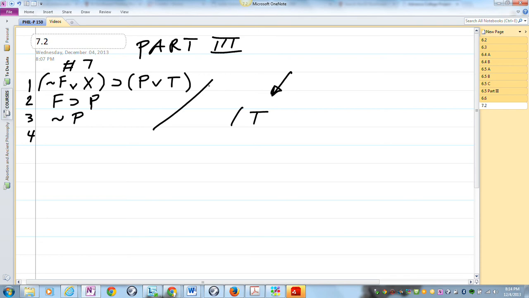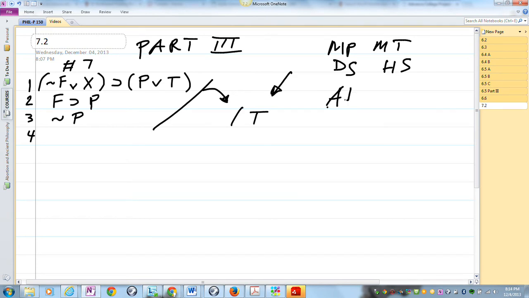And what you have to show is that there is a path from the premises to the conclusion, where each step in the path is an application of one of the rules of inference that we have studied. The only difference in section 7.2 is that you have more rules. Remember that you can use, and actually you should use, all the rules. So both the ones that you learned in section 7.1, so modus ponens, modus tollens, disjunctive syllogism, and hypothetical syllogism, and the new ones that you learned in section 7.2.